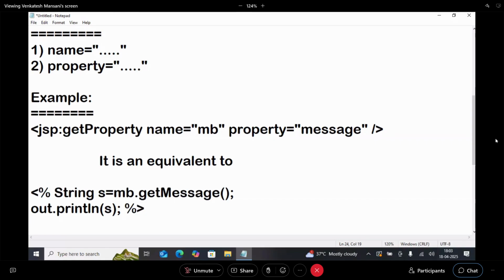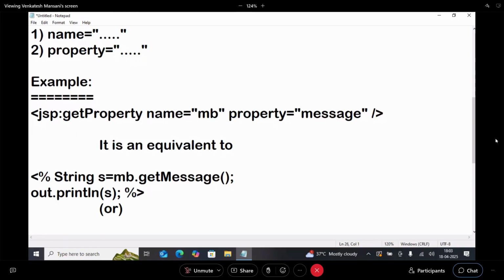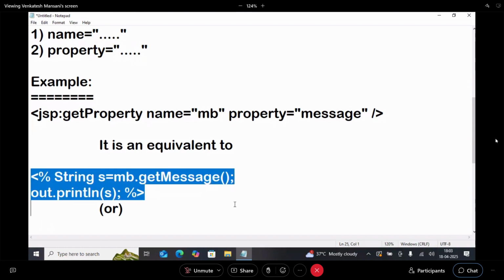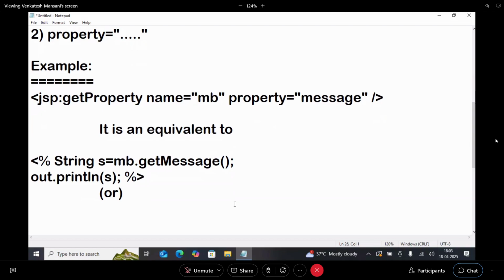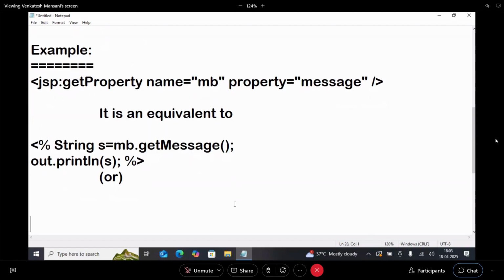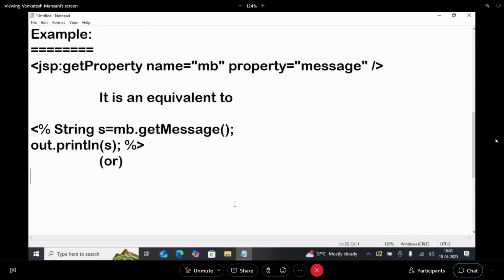But instead of writing this style, one more type you can also write, no? Instead of writing two lines, you can write one line. Out dot println is also not required, no? Expression: MB dot get message.